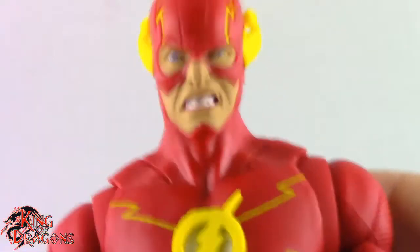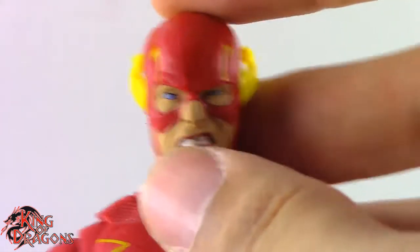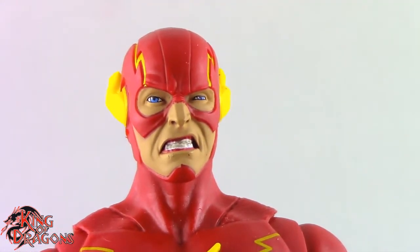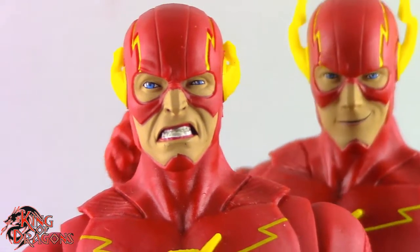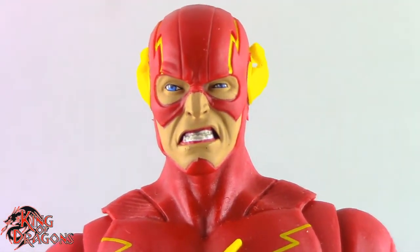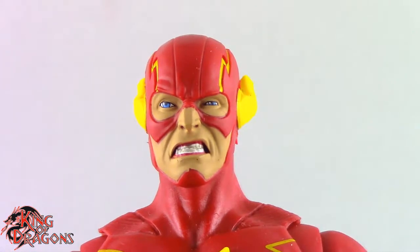And let's actually talk about the head sculpt really fast, because we're not going to talk much about his detail. Really do like this head sculpt. It really does look like he's grimacing in pain, or that he's trying to fight somebody. It's a really good head sculpt, although I prefer the smiling head sculpt just a little bit more. I think this is more Flash. Seems like he's in danger, or he's struggling with something. So I do like the head sculpt, but again, I do prefer the smiling head.